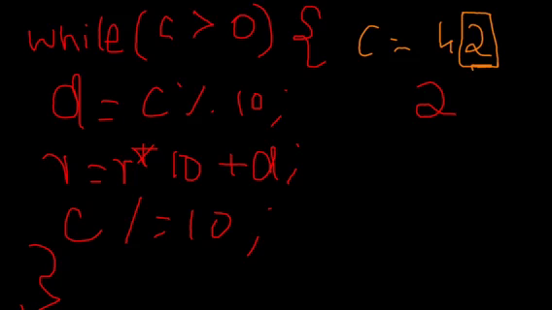Now, how does this work? C divided by equal to 10, which is just C is equal to C divided by 10. What happens there? It does integer division. So, 42 divided by 10 is 4. And, since it's integer division, all it will give you back is that 4. That point 2 will be chopped off. So, this is essentially called chopping off of the digit. So, here you get 4.